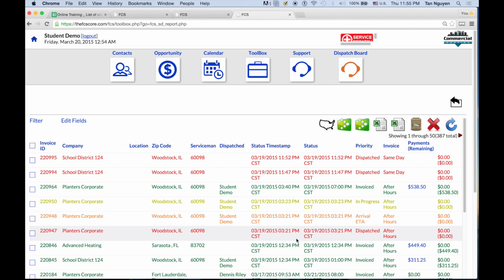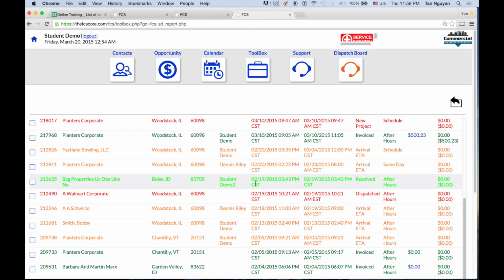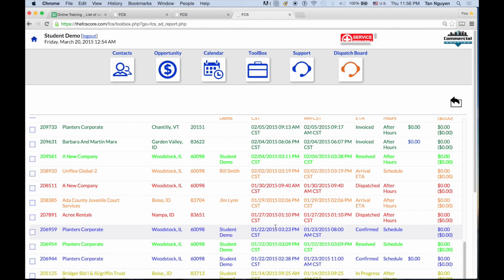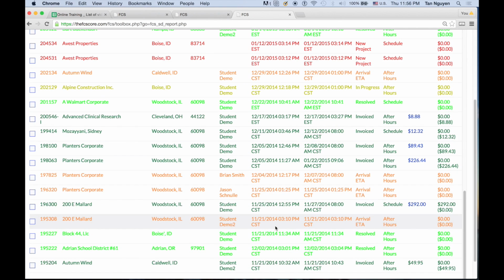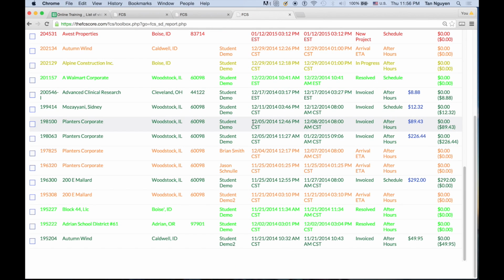The work orders are color-coded based on the status, beginning as red, once scheduled turning orange. When the technician punches in on site to begin the work, it will turn into yellow. As the technician finishes the work, it will turn into bright green. And as the office or the service manager confirms the work, it will turn blue. And as soon as it is billed or invoiced, it will turn dark green. The last status is closed out.